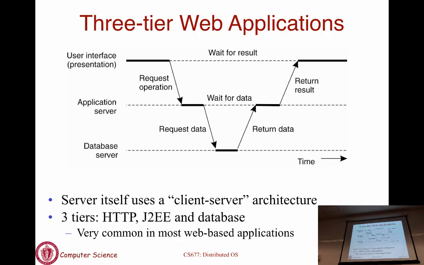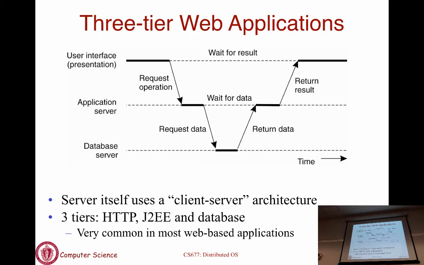The web browser makes a request; it comes to your HTTP server on the server side. That request will then be sent from the HTTP server to an application server, which is where the code for whatever application you are accessing is written. This is where you might write it in Python or Node.js or whatever your favorite web-based programming language is. Java, the language doesn't matter. The point is this is where the actual code for that application is going to reside, and then there is a database here, which is where the data for the application is going to reside. So requests are going to arrive from the browser. They're going to actually go.